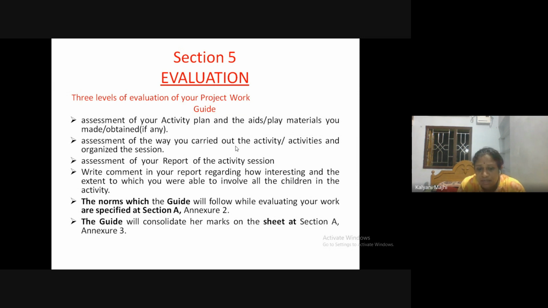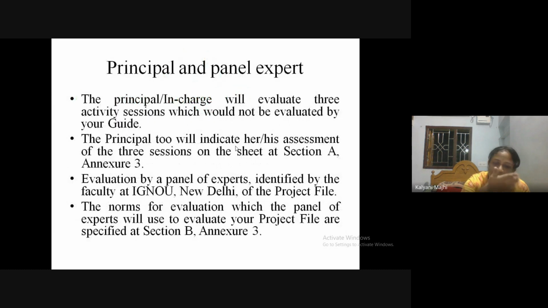So the norms must be followed by the guide whenever he or she evaluates your work or your activity or your report. Then the guide will consolidate her marks on the sheet at section A annexure. I already mentioned that in annexure 3, the table format is there, and the guide also consolidates his or her marks in that sheet.